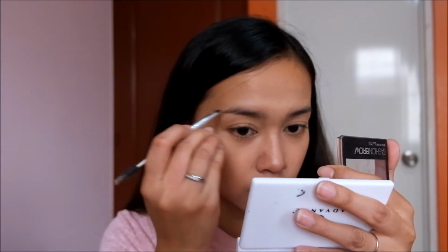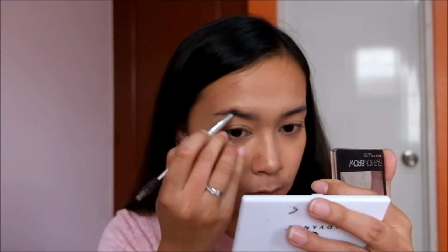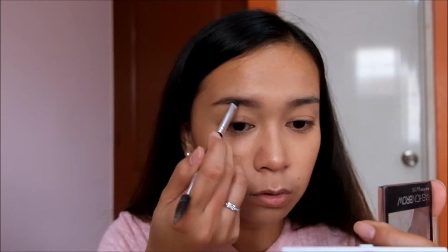For the brows, ang gagamitin ko yung Maybelline Fashion Brow. Gamitin ko muna tong wax dito. Gamit ko ng angled brush, yung may spoolie. Nabili ko lang din to sa Watsons. Yung wax muna ilalagay ko dito lang sa outer portion of my brows. Kunti lang ilagay. And then, what's left on the brush, lalagay ko dito sa unahan ng brows ko. Pagtapos niyan, i-apply ko naman itong gitnang shade.